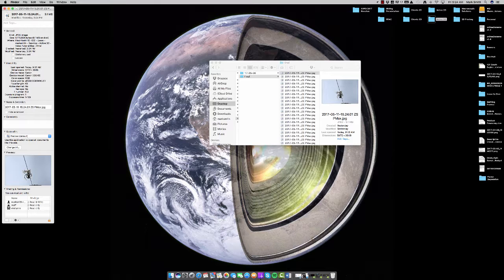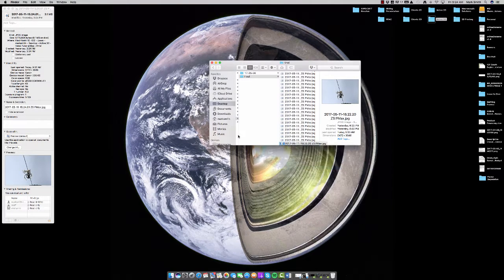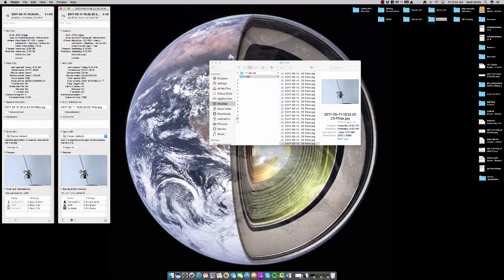And let's see, so created yesterday at 3:24 p.m. And what we're going to do is now we're just going to go to the last photo and then get info here. And this one was created at 6:22 p.m. So it looks like the whole process took about 3 hours to process all of this data.